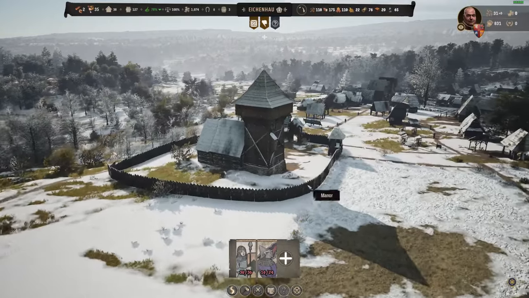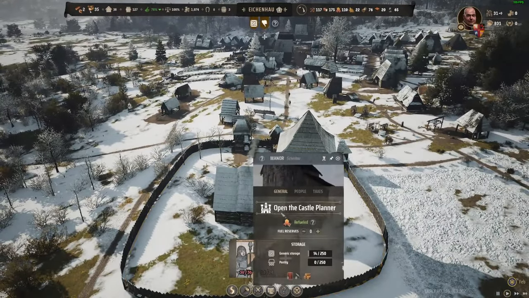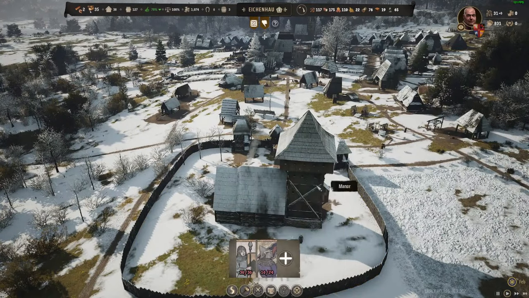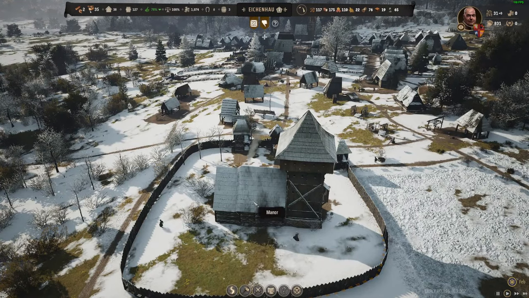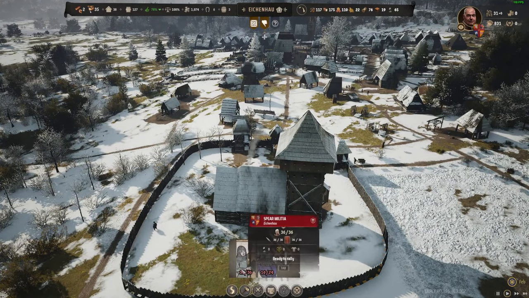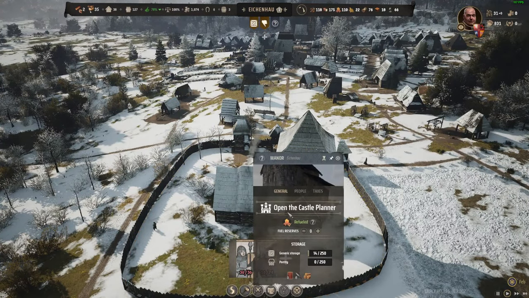You got 36. There we go, that tower's got it. So I don't think I can build another one of these. Wait, towers. What does this one do? What is this one? Oh, that's my militia. That's my spearmen. You're at full max of the spearmen. Yeah, I've got 36 spearmen and 16 knights. Yeah, so you have to get more knights. Yeah, I will, in time.